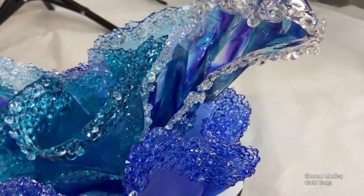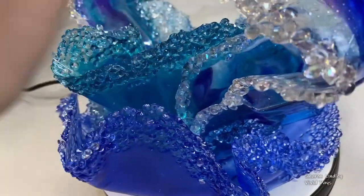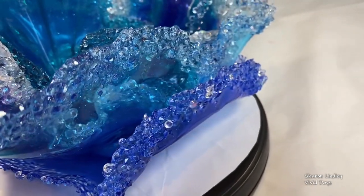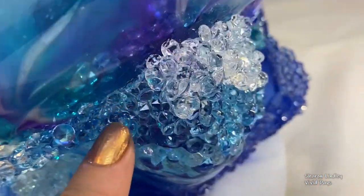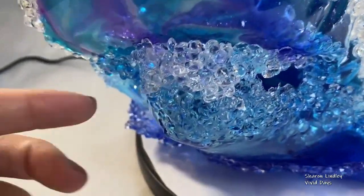Now, you also saw me coming in and trying to touch up areas where, when I was sticking the original sculpture to this second one, when they were wet, you start to see a little bit of, not tackiness, but where you've been. And because there was a lot of pressure on it and it wasn't 100% cured when you're sticking it, that's when it started to pull away in those areas that I showed you, which is around here. And so I managed to patch most of it up, but I felt that this hole in there, you know what? If it was a wave crashing, it wouldn't be perfect, would it? You'd see gaps and fresh air in there. So it creates a bit of interest.